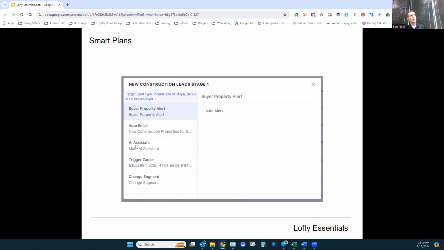One of the things that we do is we mute the AI assistant. I don't want the AI kicking in when I'm still trying to reach out to people, but then we also unpause it after a day. The goal is, once again, as I said before, the agent starts, the AI assists. That's why it's called the AI assistant. I don't want us working side by side. Some people argue with me on that. It's up to you, but I mute the AI assistant, and this is almost immediately in that campaign.